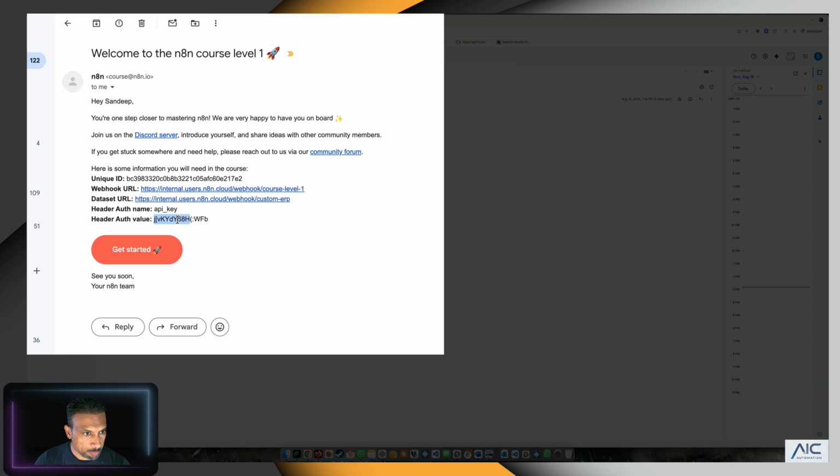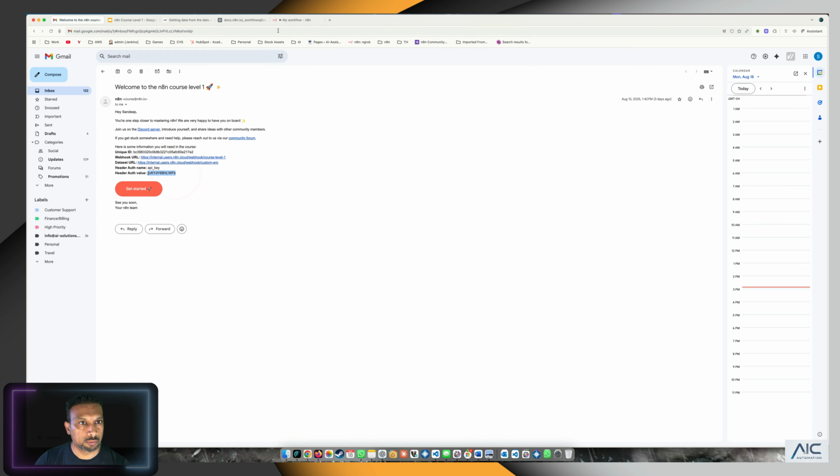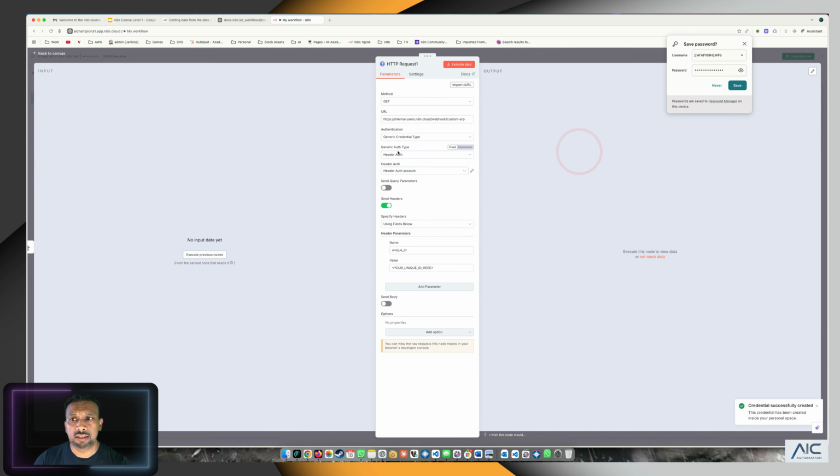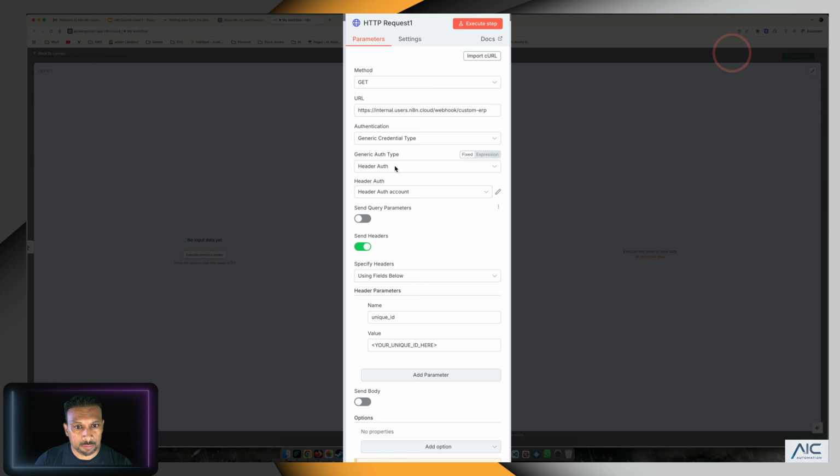Make sure you don't copy any spaces. I think I got a space in there. Perfect. Let's save it. So that's how you create your credentials. If you see right now, we have a header auth credential created over here, and that's what we're going to use.